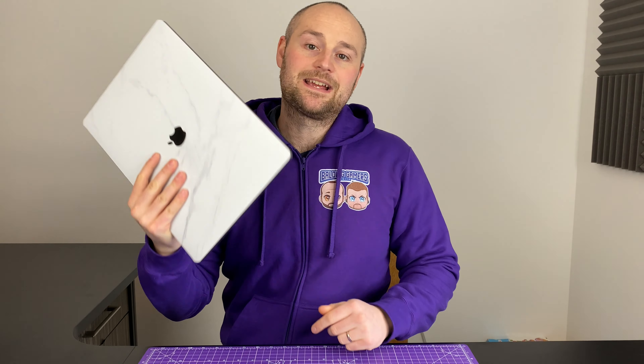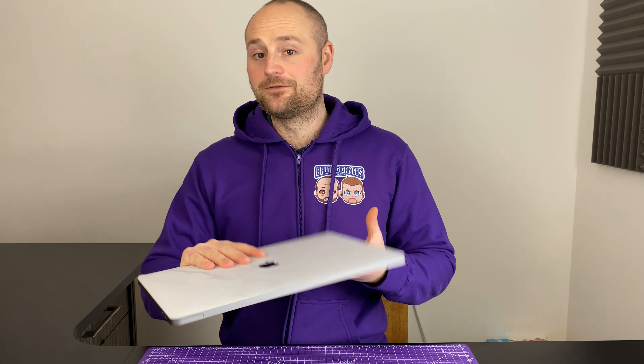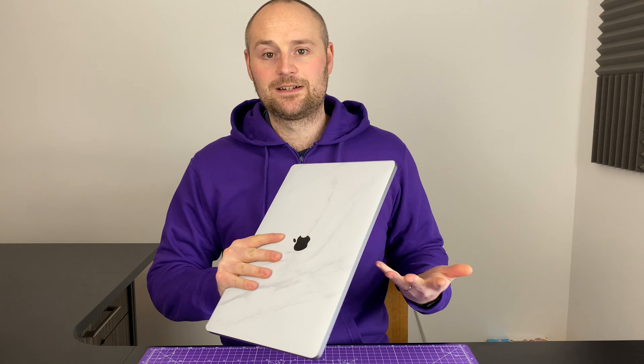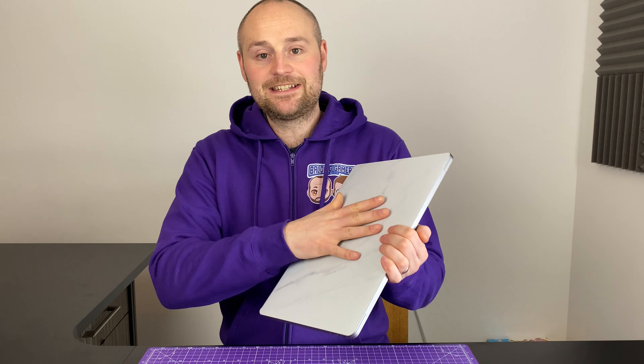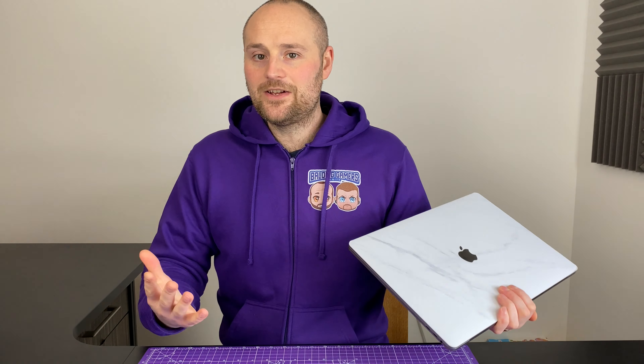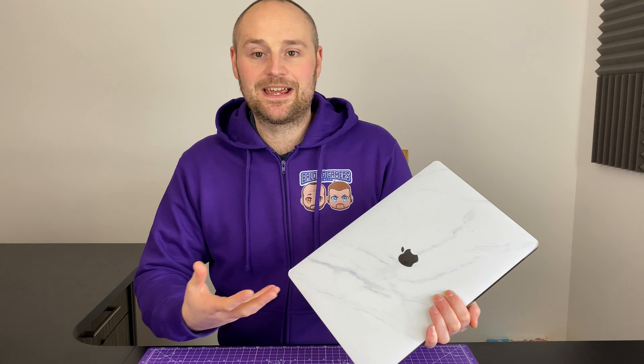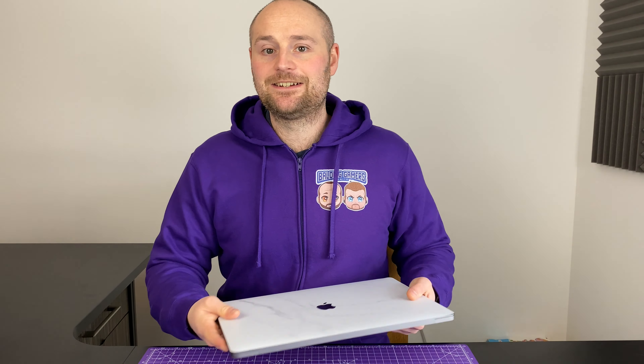Those are just some of the reasons why you'd want to pick up the Intel-based MacBook Pro 16-inch at the moment rather than waiting around to see what comes from Apple Silicon. A lot of those are more niche-based things, but if you are a business user with legacy applications, that's going to be really important to your workflow. If you just have the one device and like to do a little bit of lightweight gaming when you boot into Windows, this is going to be the only device that supports that going forward — newer versions running on Apple Silicon won't have that ability to dual boot into another OS. Although you will get some gaming on Apple Silicon going forward, hopefully more developers get on board, but it's not a guarantee.